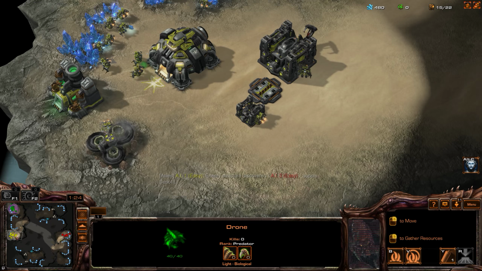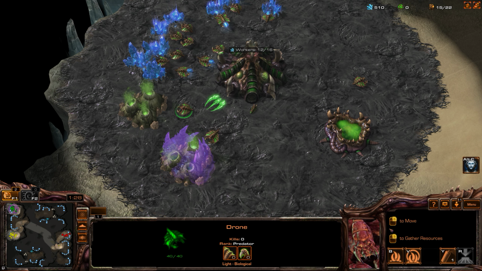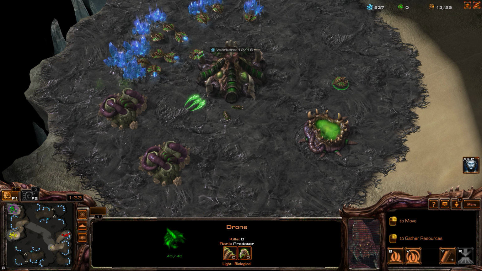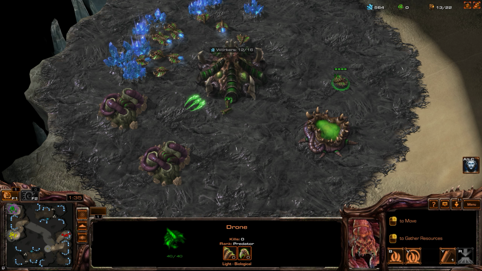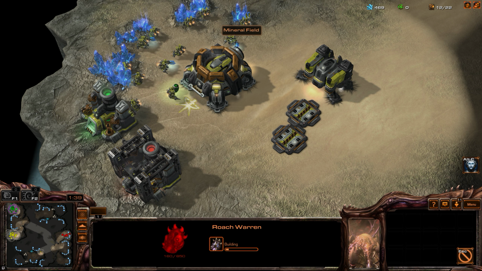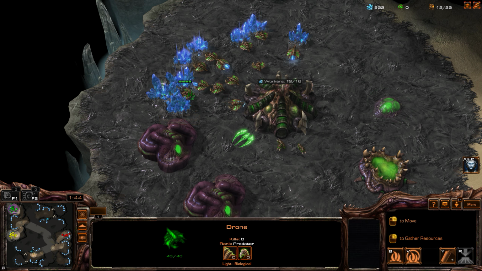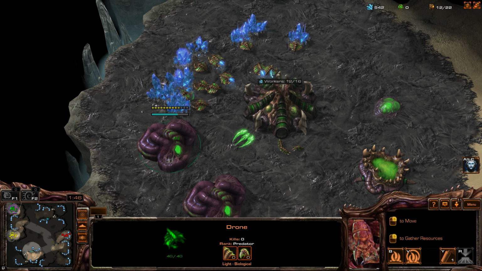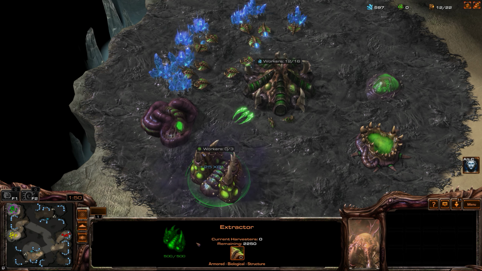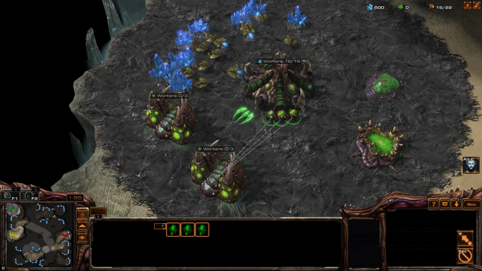And see, we have Terran. Always Terran. Here, I'll make a pool. A little different from Zerg to Terran is that when Terran makes a building, the SCV survives, but the drone turns into the building. So this building was once a drone.